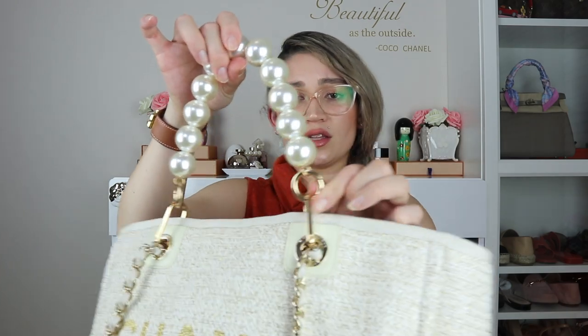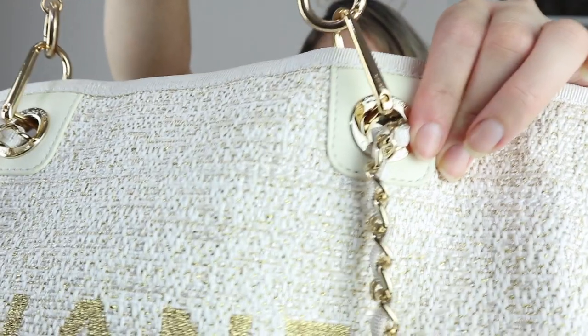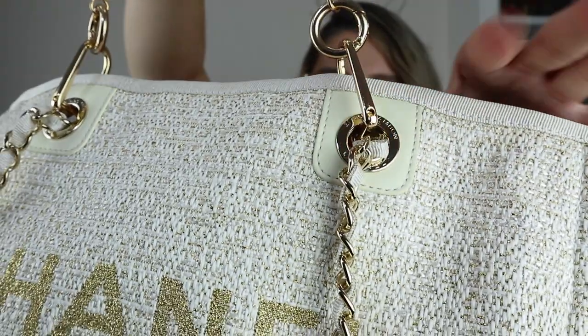And then these pearl straps are something that I sell on my eBay store. I sell nifty little handbag accessories on my eBay store, and these are handmade pearl straps. They've got the typical O-ring clasp, and they're clasped onto those big D-rings. They're technically a carabiner sort of clip, but not a typical carabiner where it latches like that. It worked really well as a top handle. That has completely changed the bag for me.